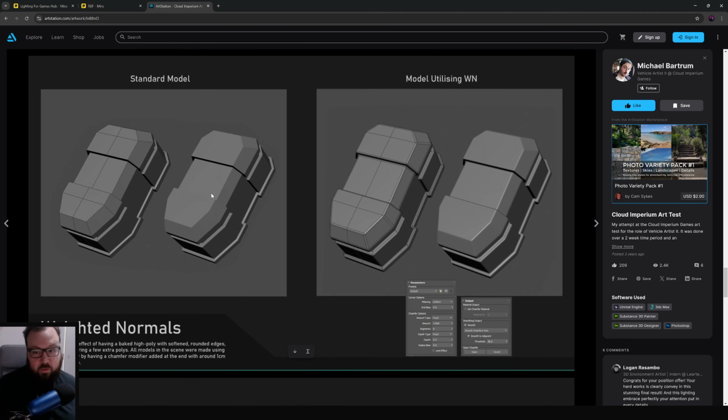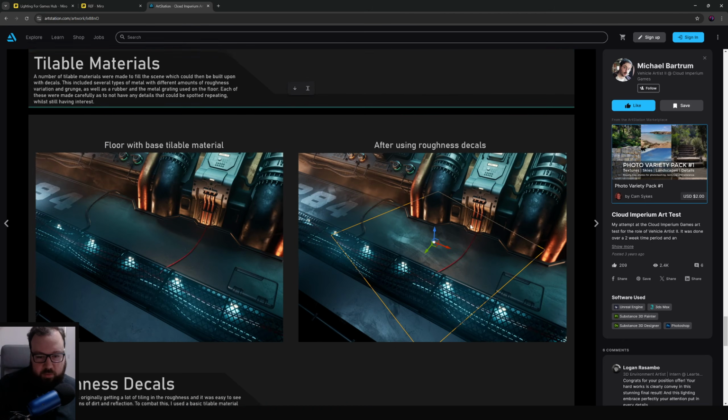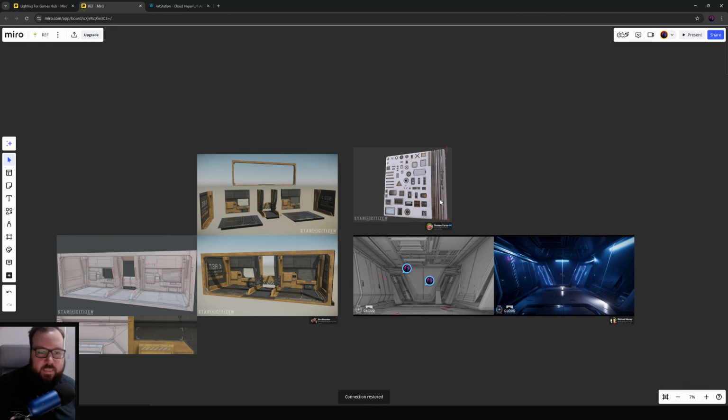This is a good one, before and after. So your standard model, doing a single segment chamfer, and then you get that beam of light, which you usually get from sub-D modeling, but it's just weighted on there. And then material work. So yeah, Star Citizen uses a face-weighted normals modifier workflow. It's a mid-poly workflow. You don't have to commit to high poly meshes and bake them down and be stuck in that slow process. It can be quite slow.